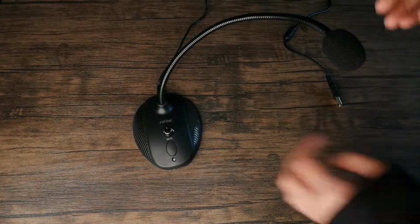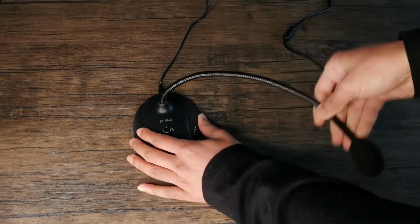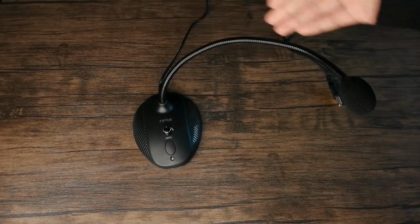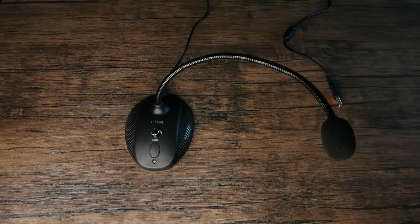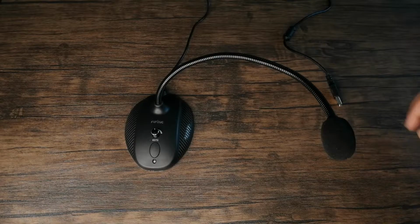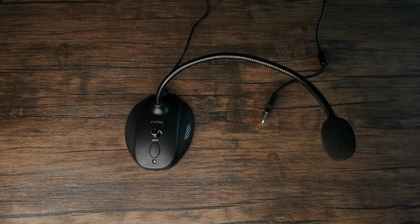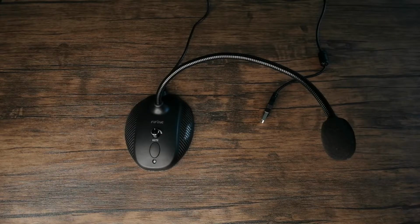It has a flexible gooseneck, as you can see right here. It can really turn however you want it to, whatever is convenient for you. It is about 11 inches long, and then the piece over here is about 1 inch, so it's a total of about 12 inches long. It has a cardioid polar pattern, USB plug-in, as you can see right here, and the wire is about 7 feet long. It works on PC and Mac, as I mentioned before.